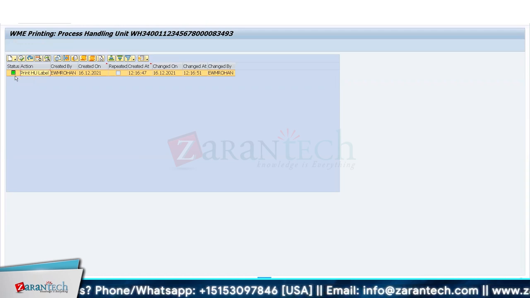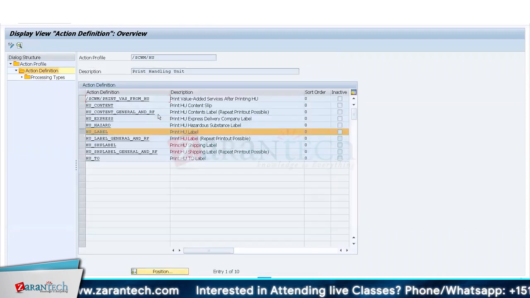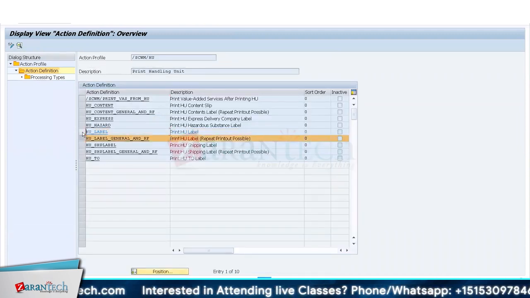What I'm requesting is that when I do the goods receipt in EWM on SAP, at that time I want to fire my print. For that, you fire a print of that handling unit? Yes, handling unit. So that's what I'm saying. Use this action definition. Just maintain a condition record for this action definition and it will fire a print. But will this fire only at the RF, or also when I do the GR on desktop? Only on RF. If you are doing GR on desktop, then you have to go to the monitor. On desktop, the only way to print is through the monitor.